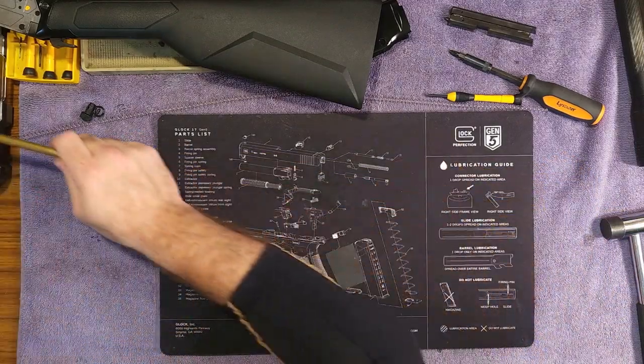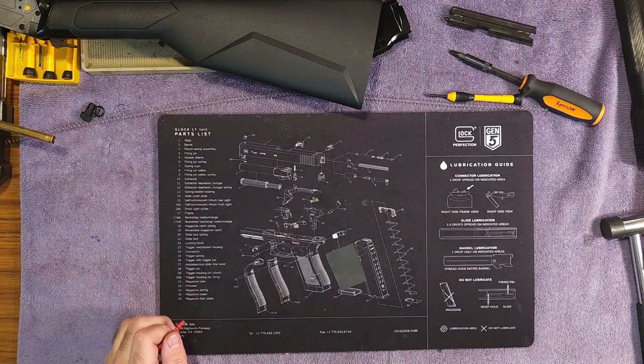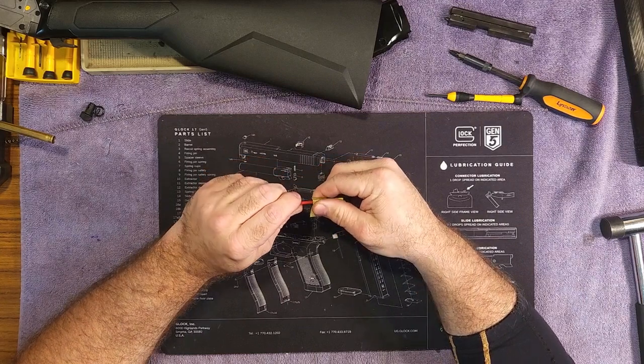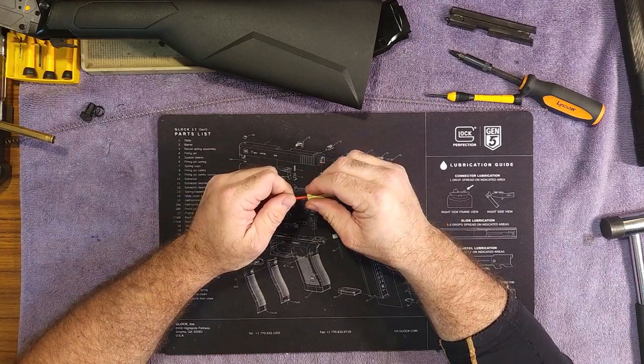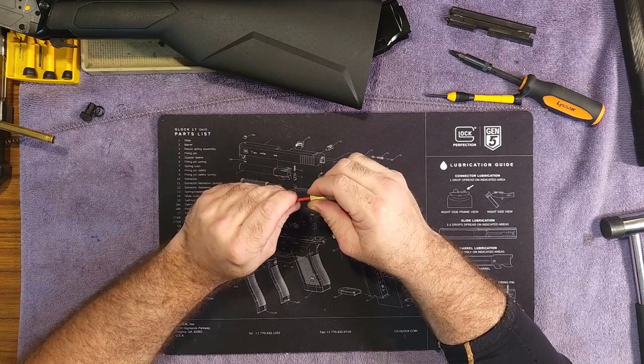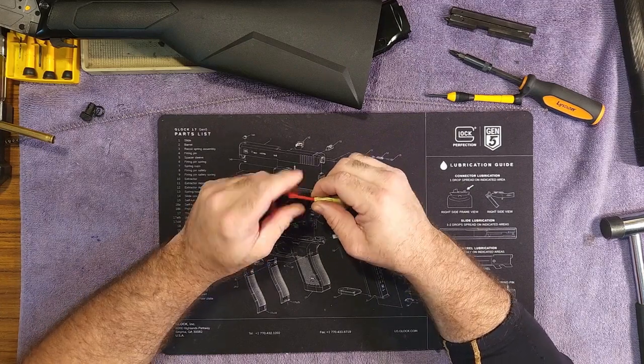So what I'm going to do is take some 600 grit sandpaper right here. And I'm going to cup it on that flat ring. I'm just going to turn it and smooth it out.